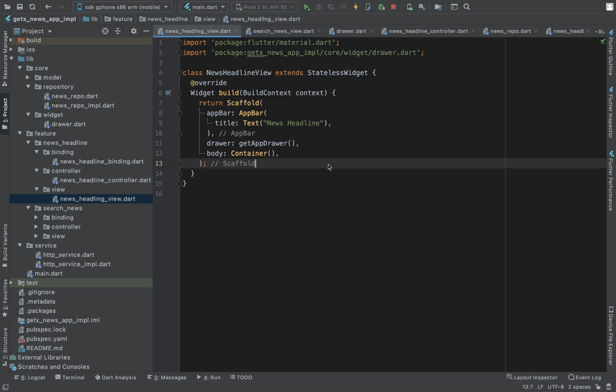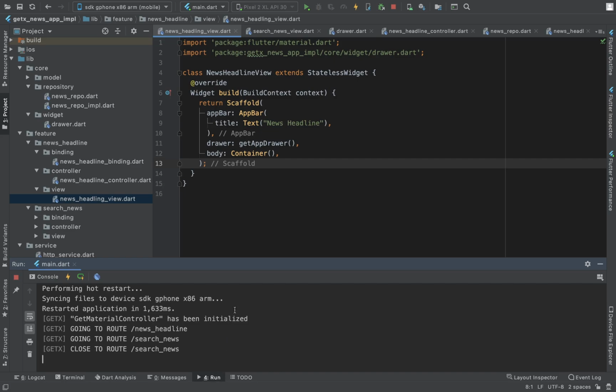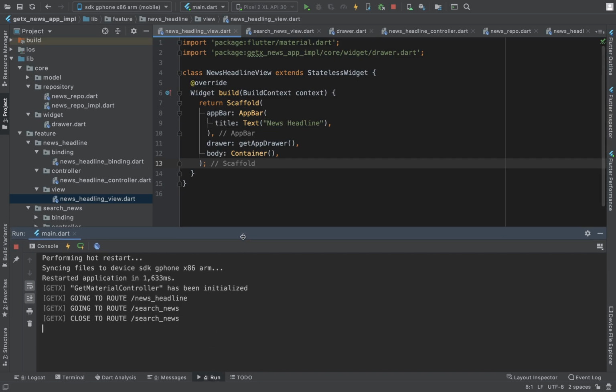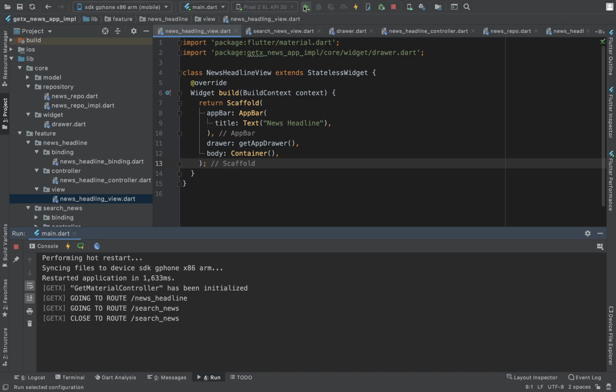Before making changes in the UI, because we have associated the binding and the controller with the view, and we have put the code in the constructor for loading the headlines, we can run the application. It should load all the data and show it in the terminal, because we have added interceptors. The reason we added them is that we want to see the progress and monitor the requests, what we are sending and what we are receiving. So even though we haven't shown the result on the screen, we should get the response in this terminal. So let's open the application.